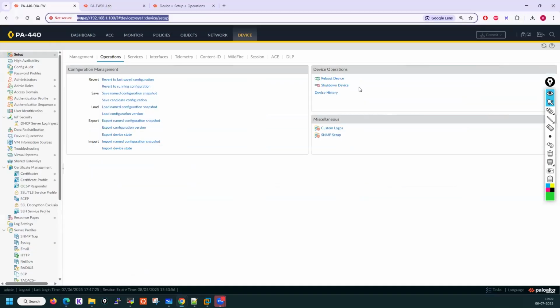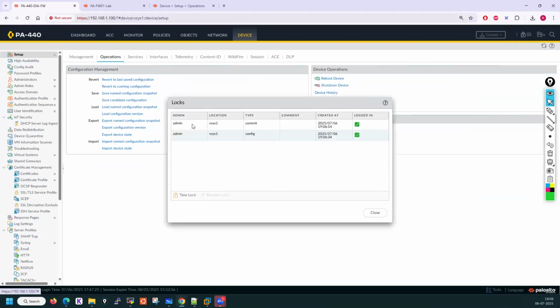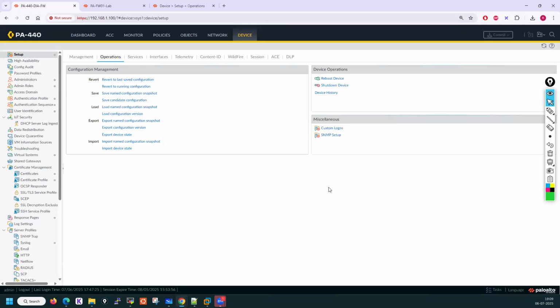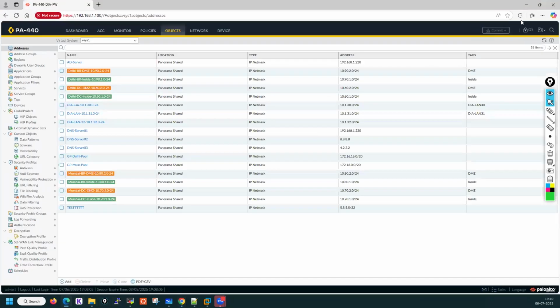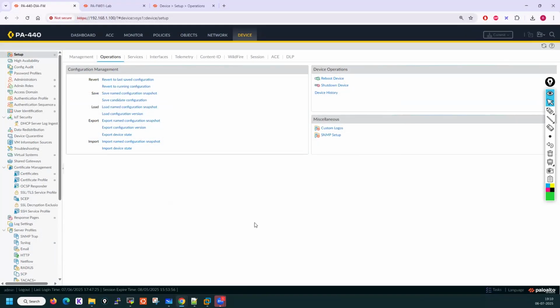Now this admin, what he has to do is remove the lock once he is done with the configuration. It's not a lock like that. If you just take the lock and go home, then in the night, when people want to do some changes, they are not able to do that because of your one single mistake. Got it? So that's how we can acquire the lock on the configuration and do some restriction.